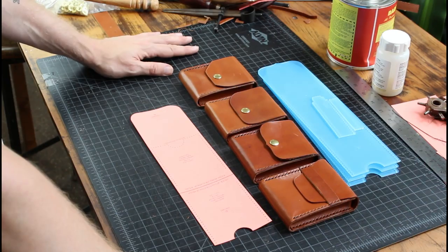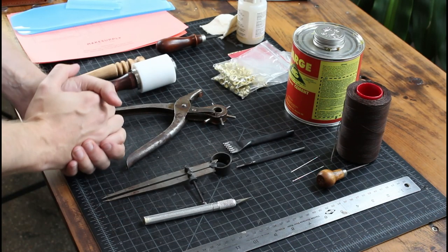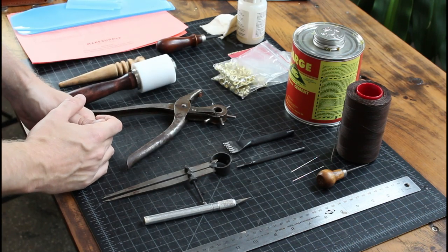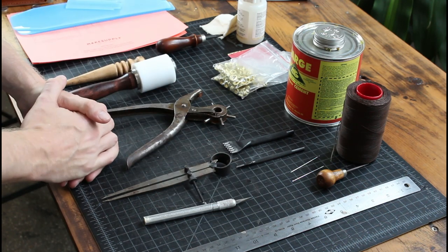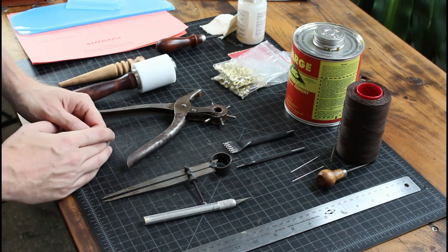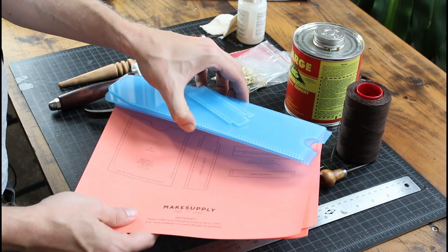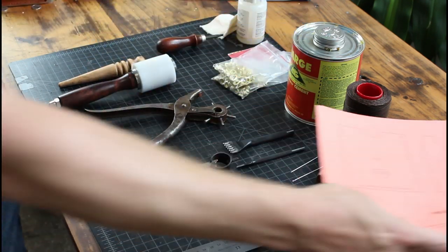Let's get started with inventory. If you've never seen any of my videos before, I'll do a run through of everything that we're gonna use in this project. And if you have the more advanced version of any of these tools, feel free to use them. I'm going to go through the templates in the section after this, so for now, I'm just going to put them off to the side.